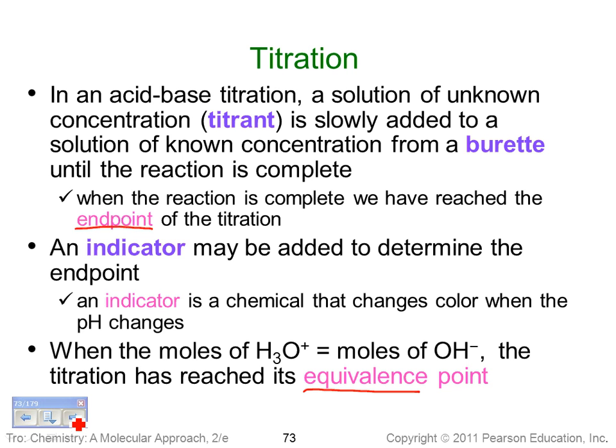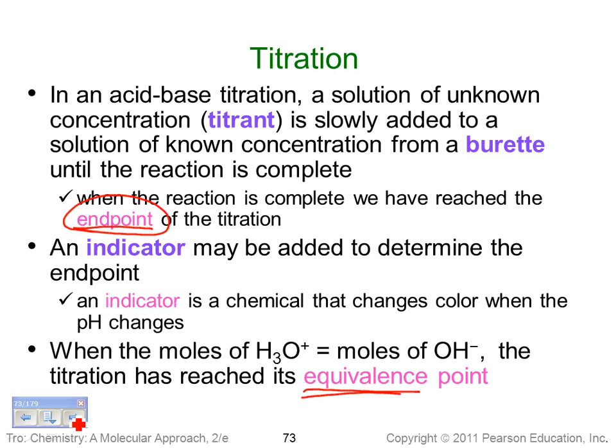Now that salt may be the salt of a weak acid, so it may have its own equilibrium on the bottom. If you started with an acid and a base, at the equivalence point you have put in exactly equal amounts, mole-wise, not molarity-wise, of acid and base. So you've completely neutralized the acid and the base.